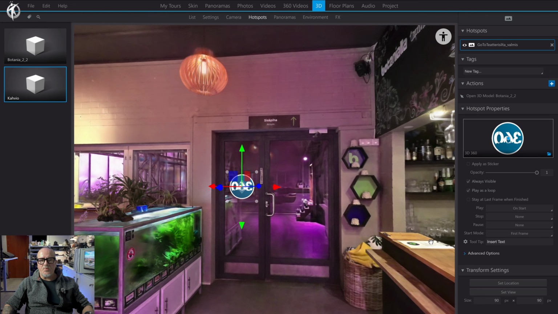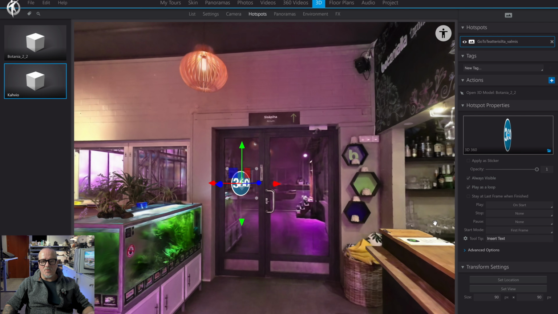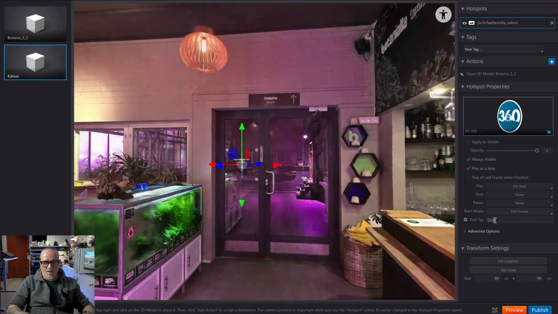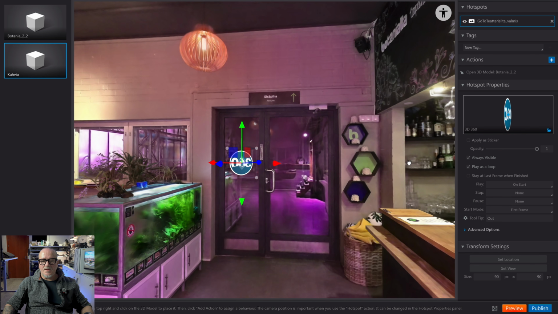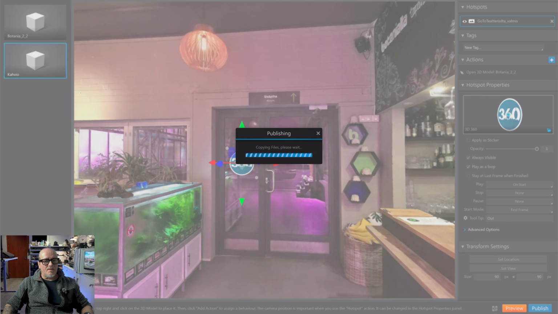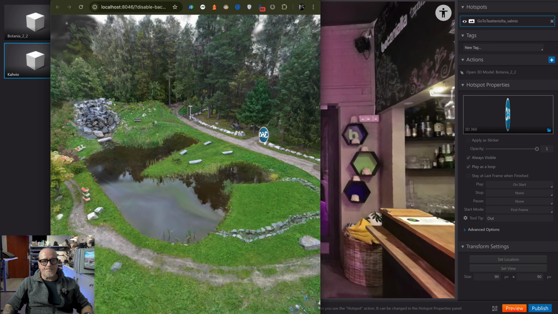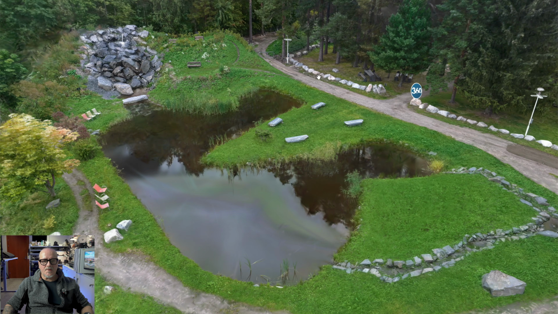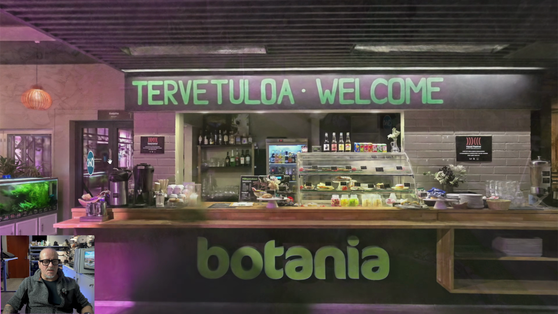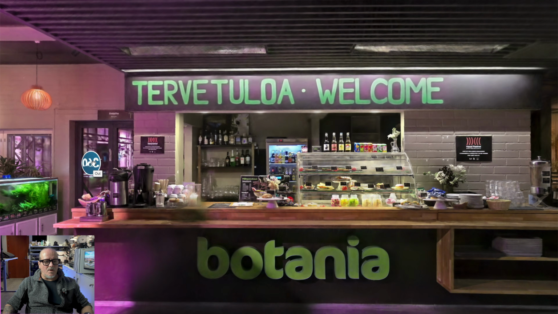And now if we want to put, for example, a kind of tooltip, when we go on there, it would say like outside or whatever. Let's put "out" there, and now when we preview it, okay, it's open like that. And let's go to the cafeteria first, like this, and now we can see the hotspot there. And when we move on it, you can see the "out" text comes there.